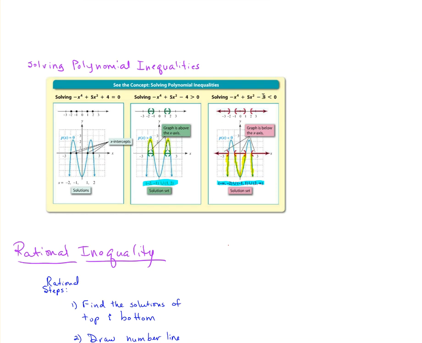If we were solving for that expression less than 0, that's below the x-axis. And so we've got this piece, which is negative infinity up to negative 2, and then negative 1 all the way to 1, and then 2 to infinity. Sorry, I was looking at the 3. So your solution sets for inequalities will be intervals. Your solutions for equations will be simply 1, 2, or 3 solutions, however many x-intercepts there are.